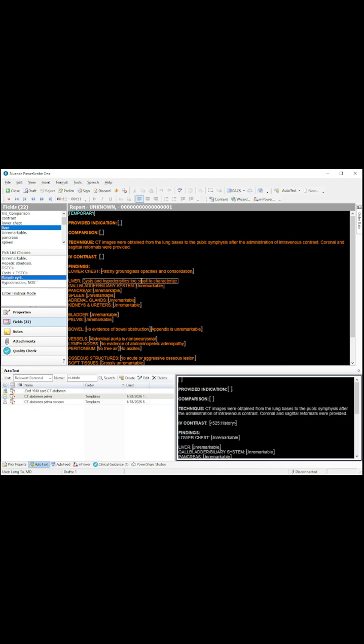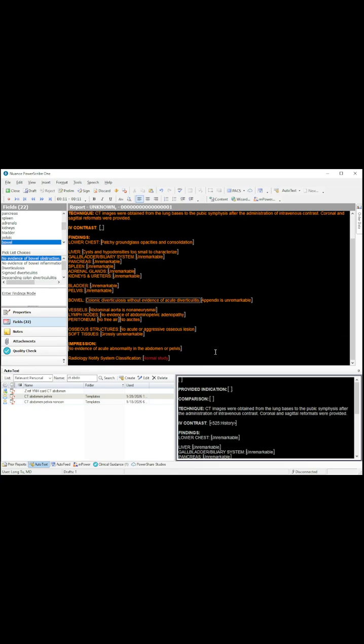You can also say the name of the pick list choice. So let's just say I'm down here in bowel. I want the diverticulosis one, and this is like a title for it, so it's not the full text. The full text is what pops up if I hover my mouse. So diverticulosis, right? That brings up the actual choice.